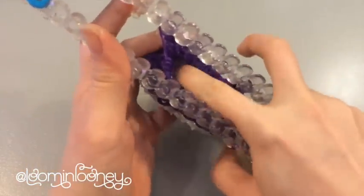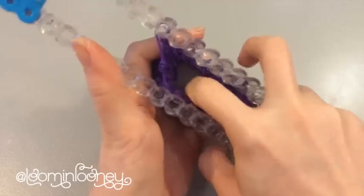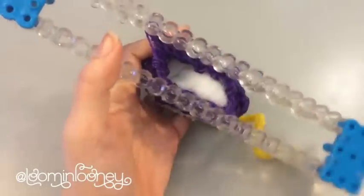Eight pegs before you start. We need two rounds on the eight pegs, but before you start, you should add a little bit more stuffing again.